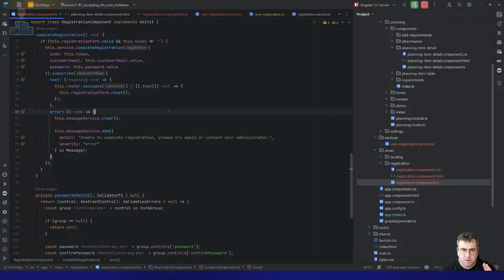Opinion question. When something like this happens, where you have to complete a form and you hit complete, what I'm thinking is to redirect to the login page, right? So now I want to redirect to the landing page.